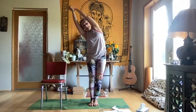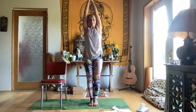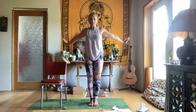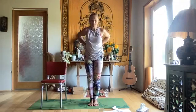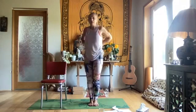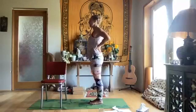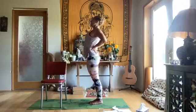When you're ready, inhaling back to center. Exhaling your hands down to your sacrum, fingers pointing down. And as you inhale, open through the chest, extending through the spine, shift your pelvis forward and open up.